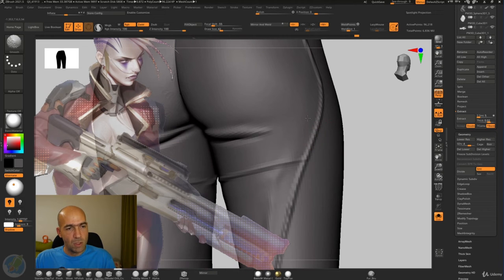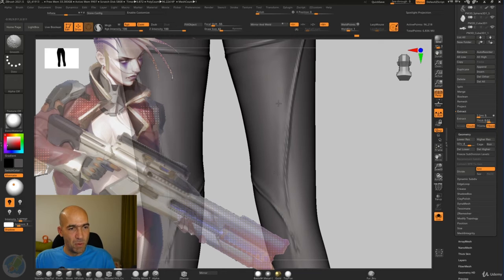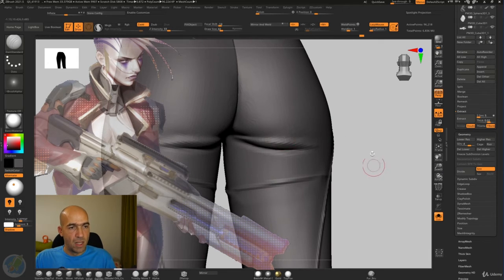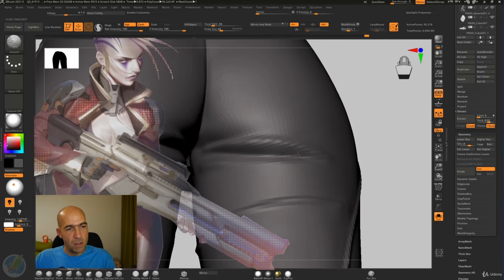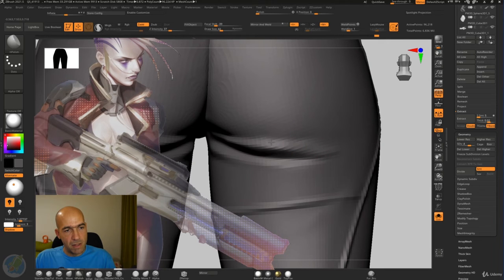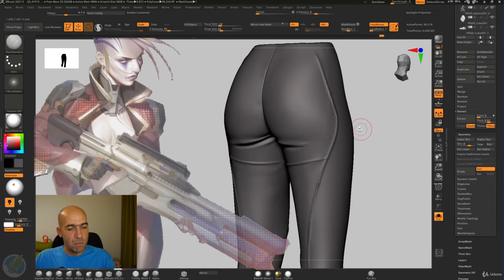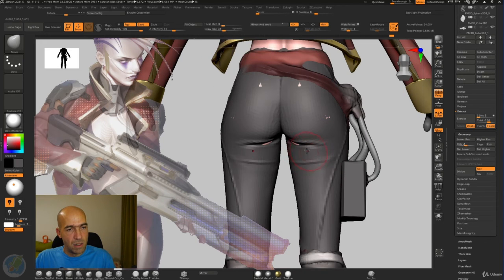Now I'm going to the lowest subdivision. I'm trying to smooth only those edges that we made, only there, without smoothing the other ones. Hopefully it will work. If it doesn't, we will go down fighting. Let's just make this. This is not a good fold. It's too deep and it's without a form. It should be straight, planar things, those folds. And I still don't like it because here is the butt and below the butt is... Ooh, this is strange. Let's dial down the subdivisions and push this inward and push this outward. We should have some butt here. Alright. And it should have some form, I think.